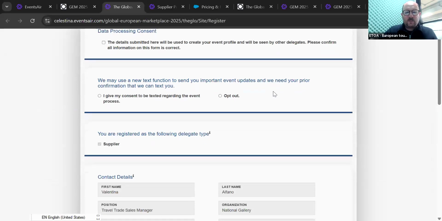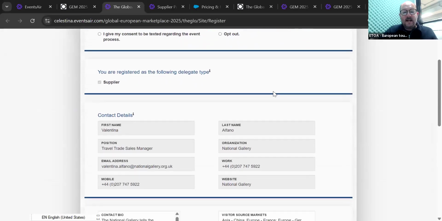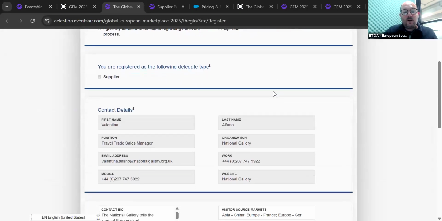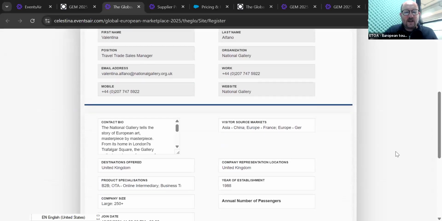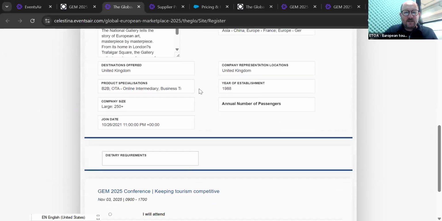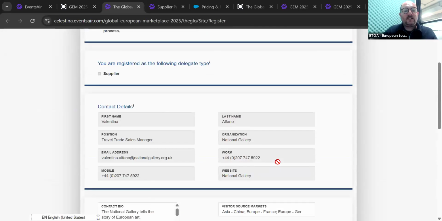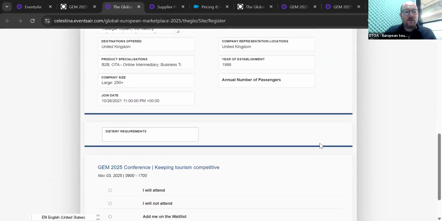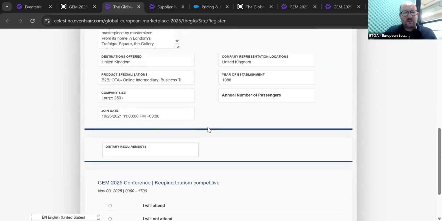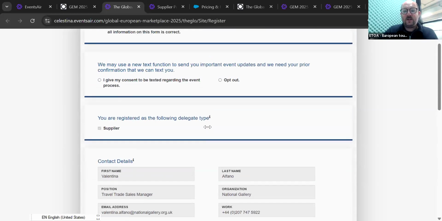your company profile. So please take a moment. Apologies to Valentina for using her example. As GEM is a member-only event, thankfully we have a lot of everybody's information with regards to their companies. So there may be some gaps in here that we can fill out, or it may be incorrect. So if you could just take a moment to fill these out and let us know about your intentions of attending the conference, any dietary requirements, when you'll be joining us, etc. That really helps as a basis on an operational level, as well as ahead of doing the matchmaking.